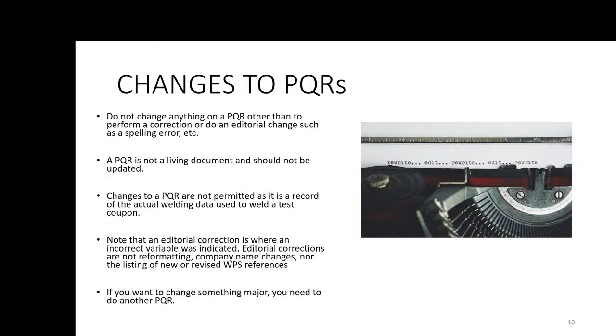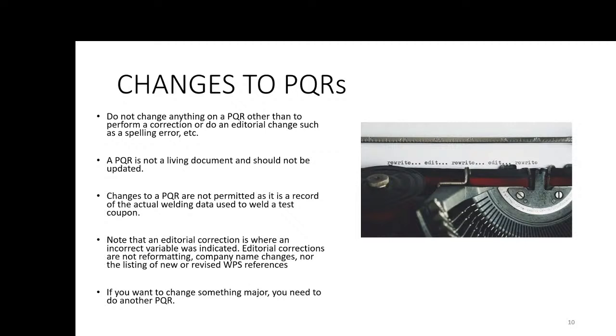You can't just go get a passport. That would be like having a WPS, just making a WPS. You can do that with some codes, but for the most part, you need a PQR to support it. That's what a PQR is, it's a supporting document. It says that we welded cardboard to plywood using bubble gum. We did some tensiles, some bends, and impacts. This was our testing data. Everything's good. We'll write our WPS to be able to weld those materials together using that filler material.